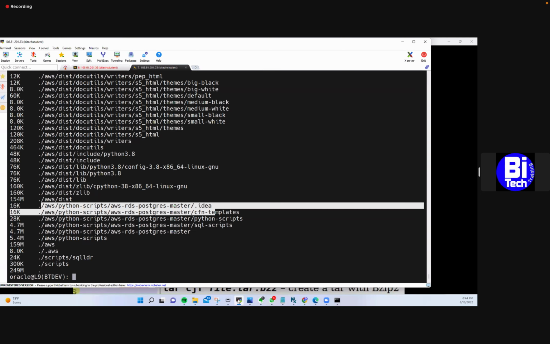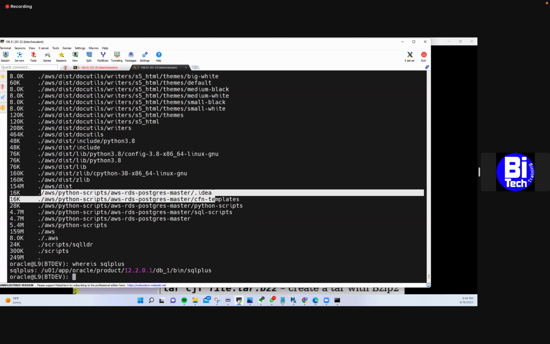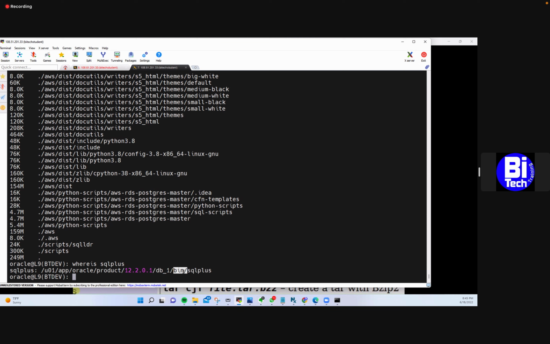You can do something like this. Whereis sqlplus. Hit enter. It will search and it will tell you where SQL Plus is located. See, it tells us SQL Plus is located in 12.2. It gives us the full path all the way to the bin directory. Cool.